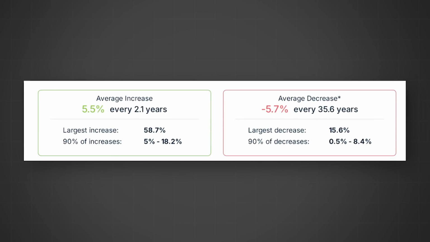This hypothetical retiree agreed to a plan that requires the willingness to adjust income down if necessary in exchange for a larger than 4% initial withdrawal rate. Here's another image of how you can use the benefits of Monte Carlo probability testing but reframe it in a more helpful way using guardrails. So this withdrawal strategy is showing that on average the retiree would have been recommended to increase spending every 2.1 years on average, and a decreased spending happened every 35.6 years. So most of the decreases were between 0.5% and 8.4%, with the largest and worst decrease happening at a reduction of negative 15.6%.